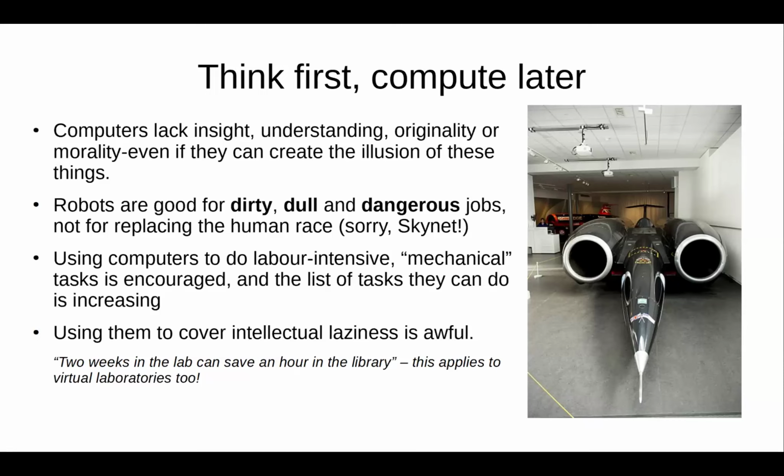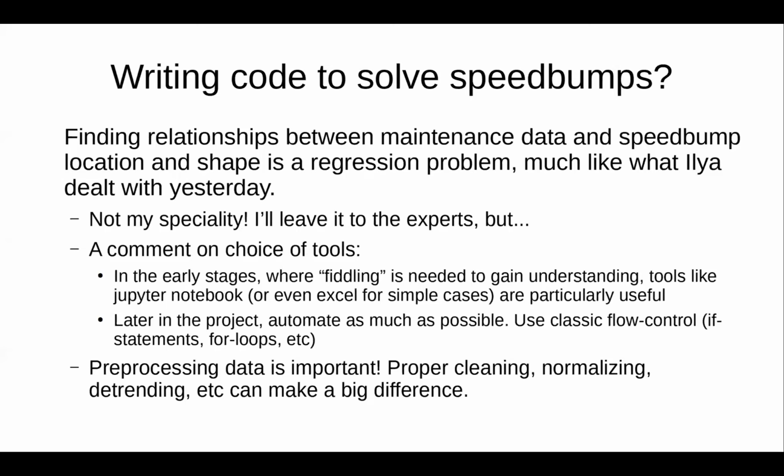In the early stages, when you're actually investigating your data, you often have to take a very hands-on approach. You have to feel your way through it. And that's actually when you want to be using tools like Jupyter Notebook, or even Excel, or something like that, where you can actually intervene, you can fiddle, you can try different options quickly. Once you have achieved some level of understanding of what you're actually trying to do and what you need to do, you must try and automate your task as much as you possibly can. You want to have no intervention if possible.